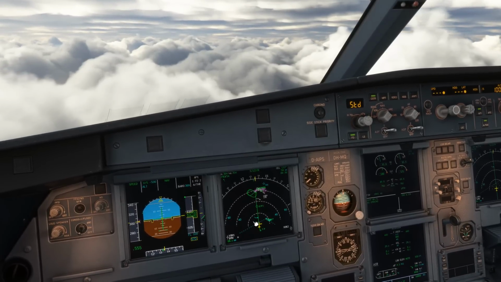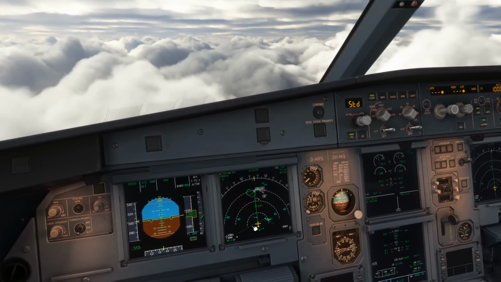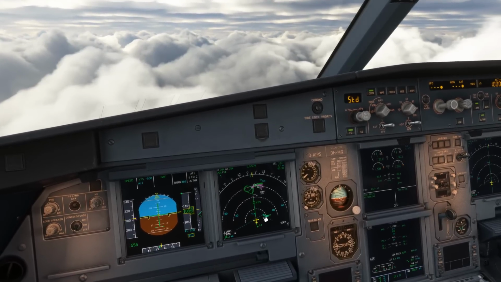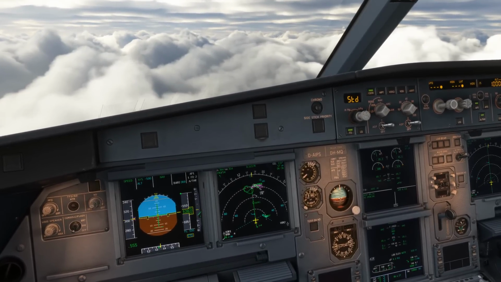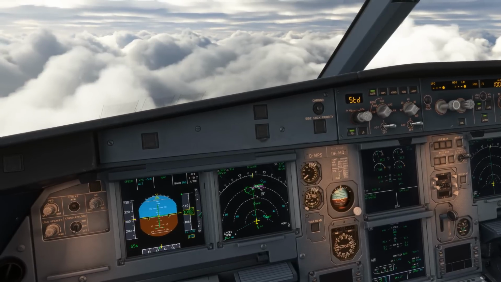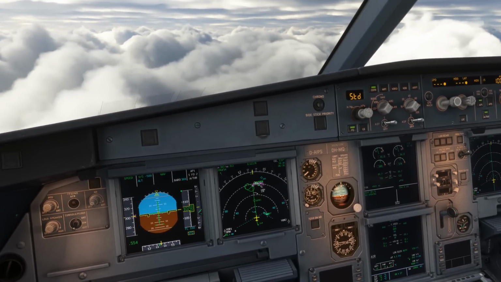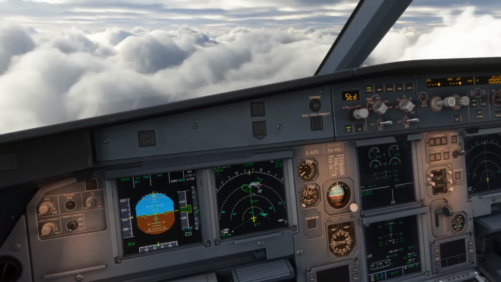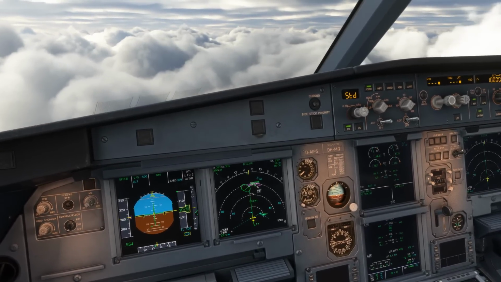We've got about 60 miles to run here towards the hold. Not much more to do here. Ordinarily we could continue to set up for the approach. There's no real point going to the hold unless we have to. But just for the sake of the video today, we'll continue for now in our descent. We'll take up the hold and we can brief and program the approach, carry out the gravity gear extension, and then fly the ILS.